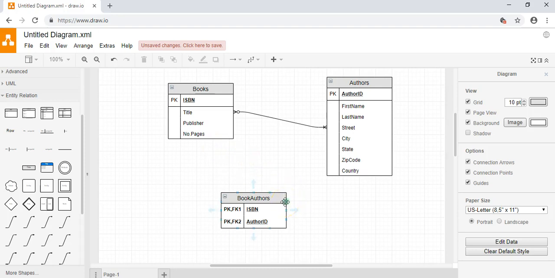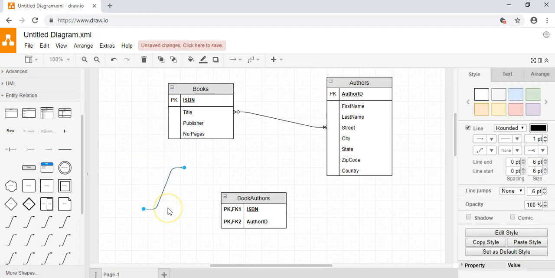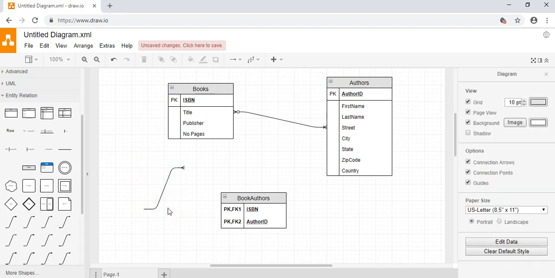Likewise, with the authors, a book-author combination is going to be associated with one and only one author. So we might not be able to find the exact relationship that we're looking for, so we can bring over another one and modify that.